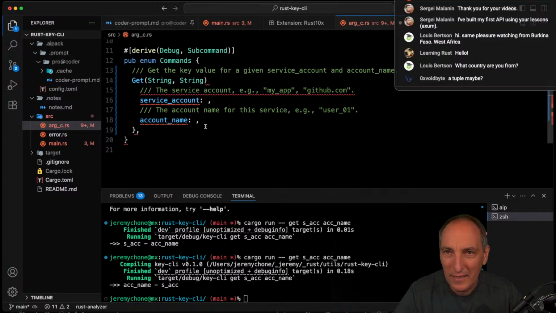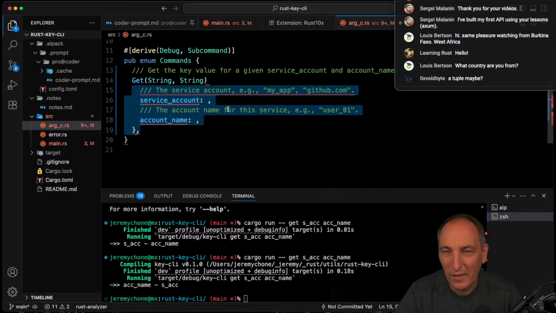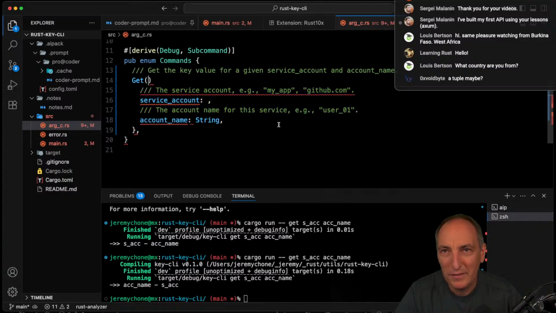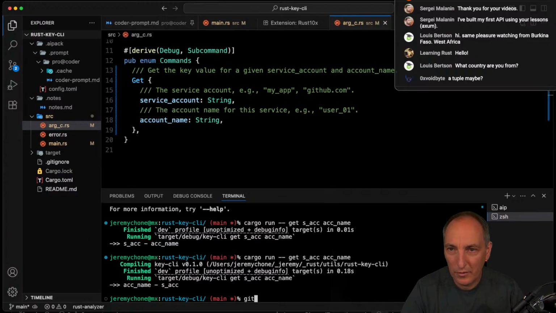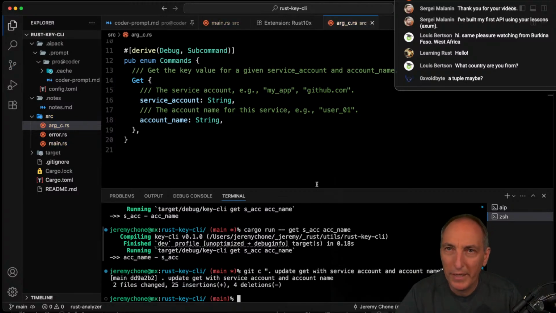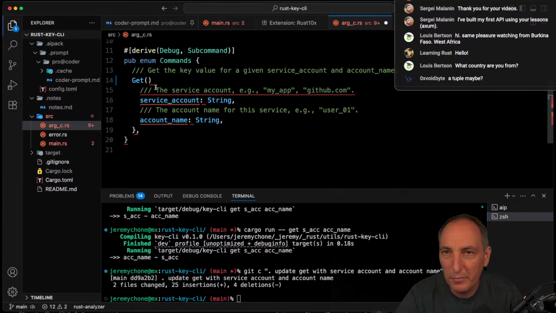In this case, first we're going to commit this guy. Okay, so that works. We're going to do git c update get with service account and account name. If it works, we'll make a big note, and so now, like you say, void byte, we're going to go to a tuple. That will be a better way.